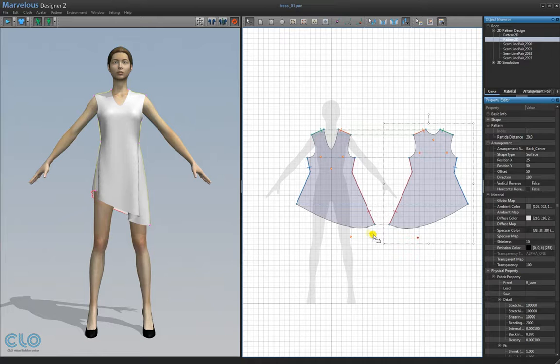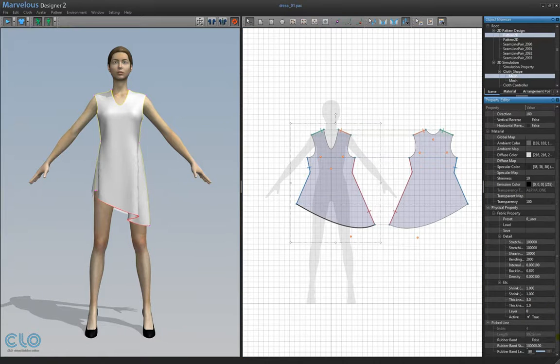Next, we will change the silhouette of the dress by changing the elasticity of the bottom. First, select the bottom hem of the dress. Then go to the Property Editor window on the far right, scroll down to find Elastic under the heading Selected Line and turn it on. Under Elastic Ratio, change the setting to around 40 to 50.